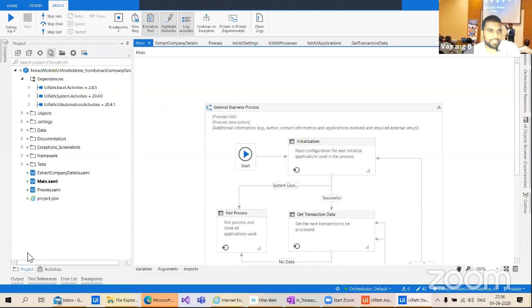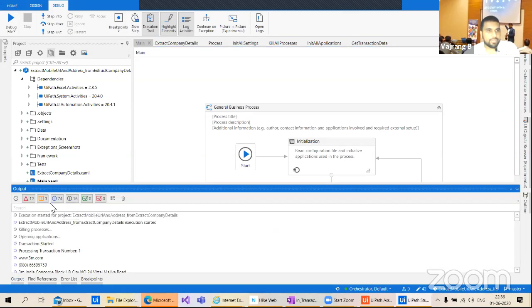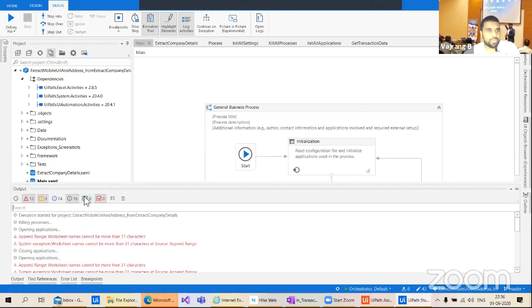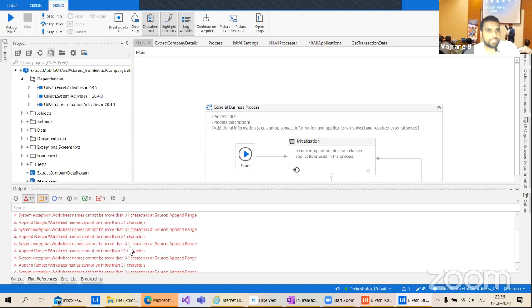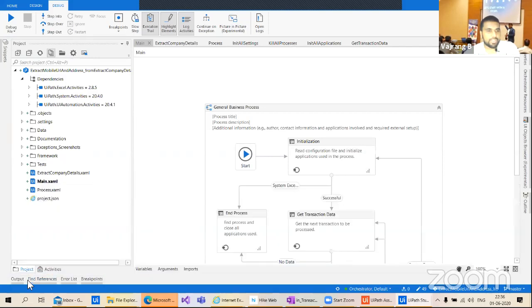Okay, I do believe that there are some exceptions. Okay, what exceptions do we have? Append range. Worksheet name cannot be more than 31 characters. Okay, so this is a particular error.